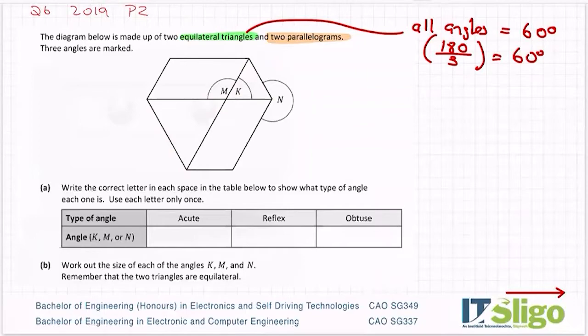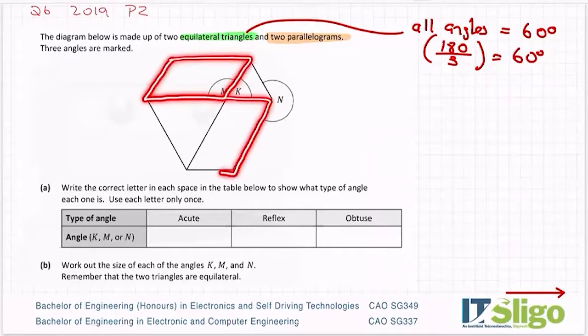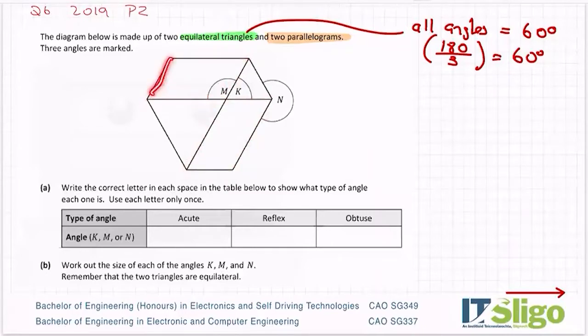And then two parallelograms. So a parallelogram is a four-sided shape. It's like a rectangle pushed sidewards, okay? Opposite sides are equal in length on a parallelogram. So I'm going to, at some stage, give you properties of all of these shapes. Opposite sides are parallel. Yeah, so that's your parallelogram. And then there's the angles.